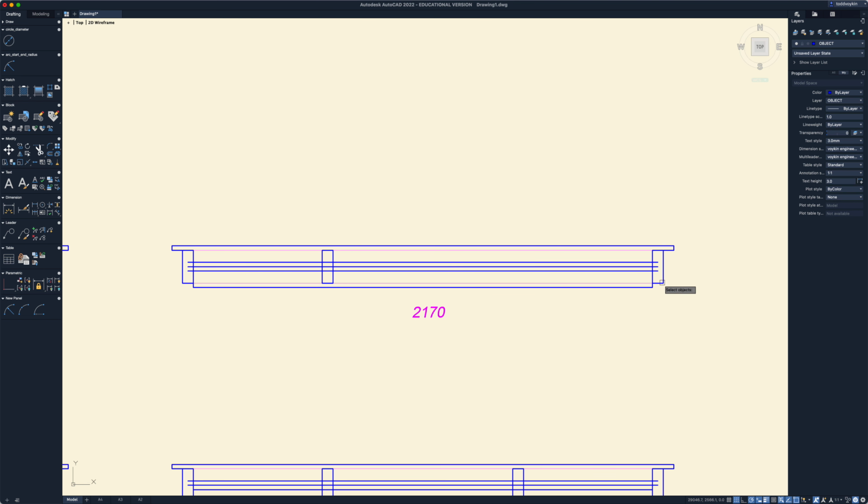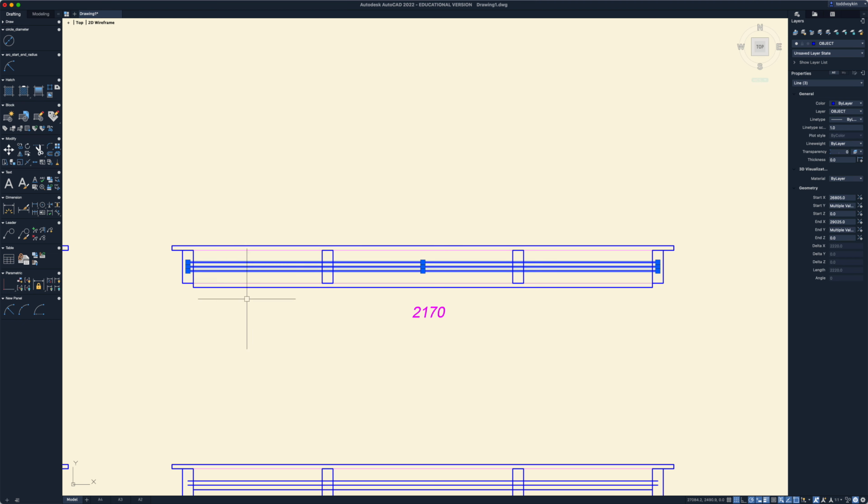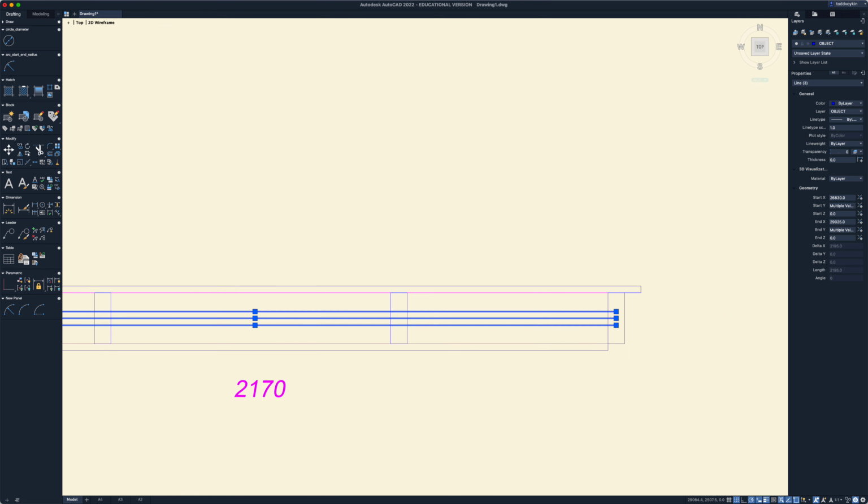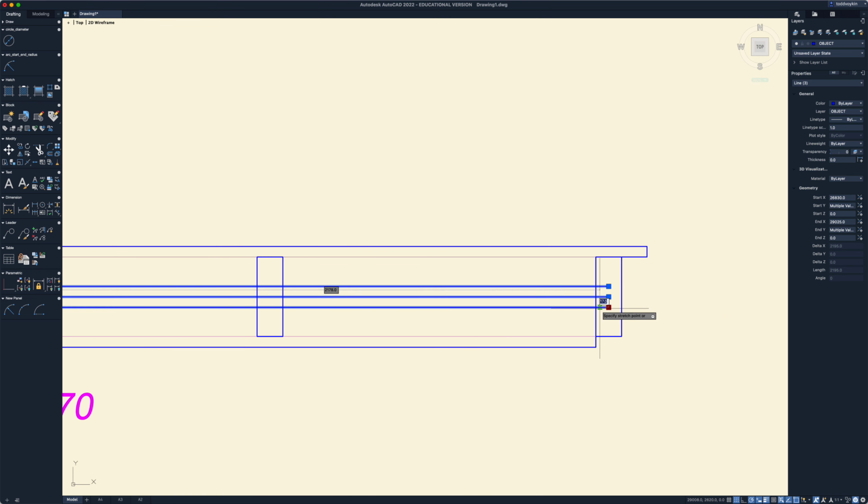And I'll do the same thing with this side, and again slide it over that way, 660. So now we basically have a 3-panel piece of glass, and I will go into here and once again move these grip points over here to symbolize that that window is able to slide up and down on that side.